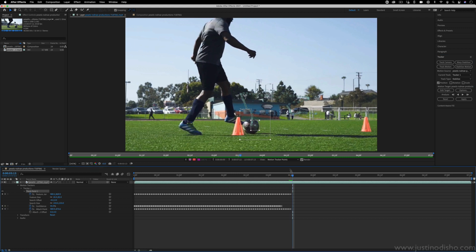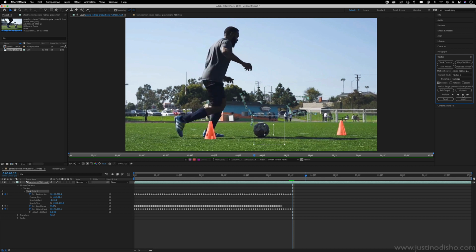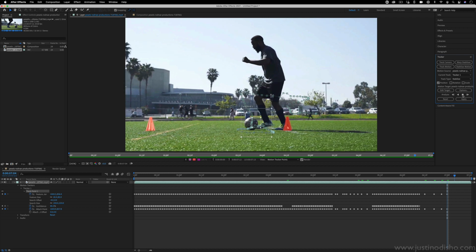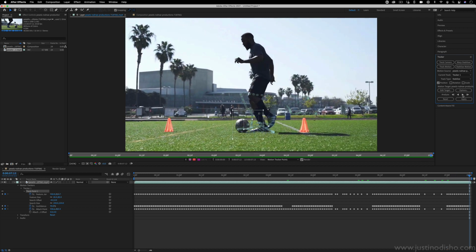But I'm just going to get to the point where our ball is kind of back in play. And from here, you can press play again and let After Effects continue doing its thing. And you see we got over that little hiccup right there. So you can see this highly depends on the clip you have. Something like this is a good example because it isn't perfect, but we still made it work.